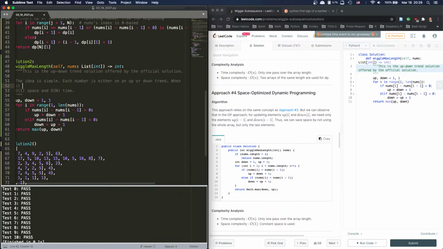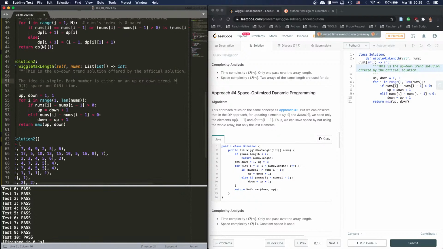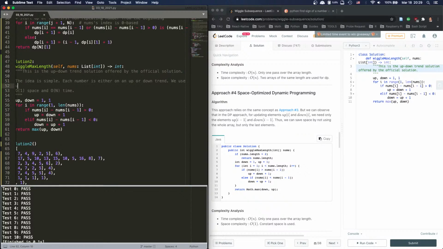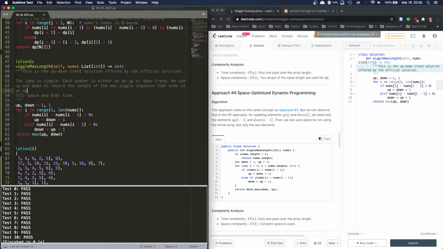When it is on an uptrend, we use up and down to record the length of the max wiggle sequence that ends in an up or down trend.